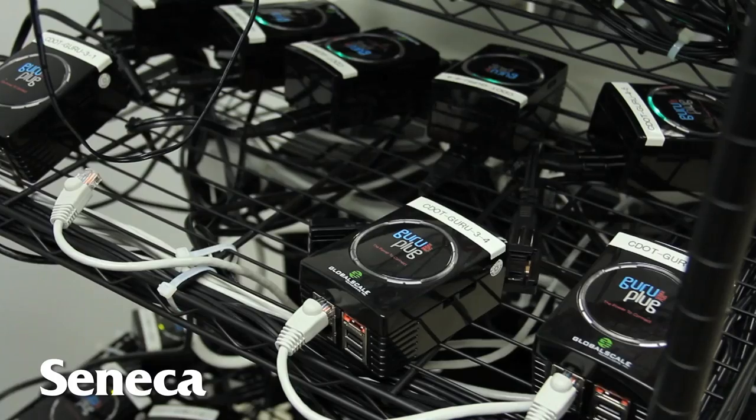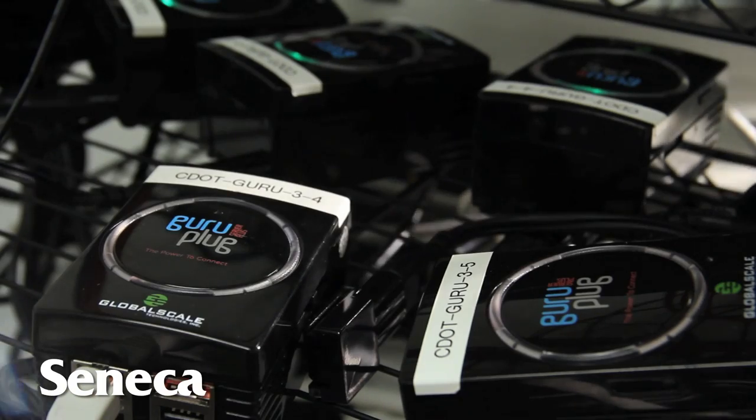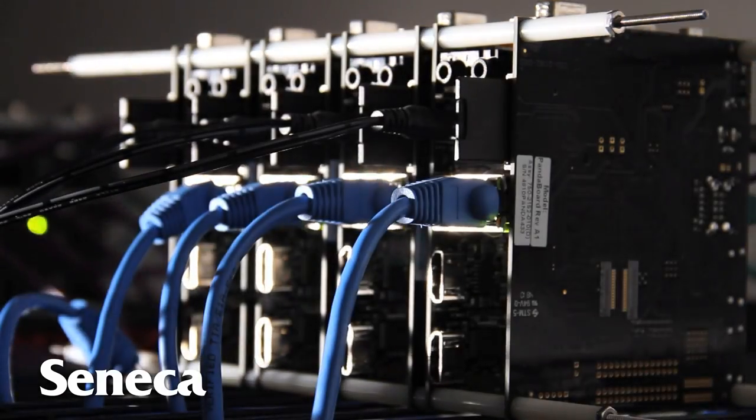The Build Farm uses an application called Koji, and Koji is split up into a couple of parts. There is a client which is a computer such as this, there are builders that are ARM devices like these, and then there's the main hub. A user will say they have a bit of source code that they want turned into an installable package. Koji will query the farm, take the package, compile it using the ARM toolchain so that you get a natively produced binary, and then give it back to Koji, which will report back to the user that it's ready to install.